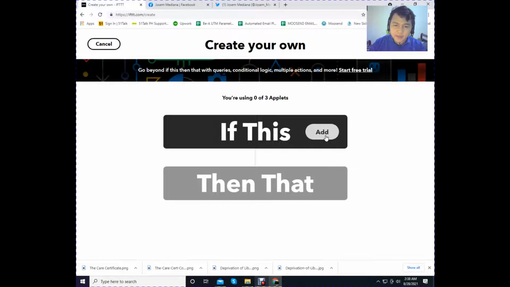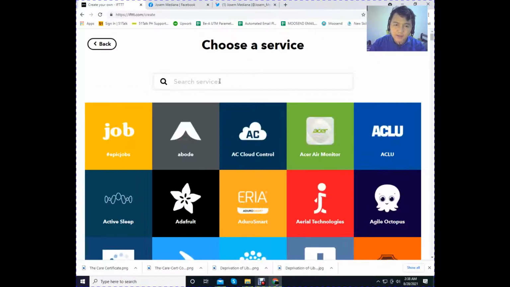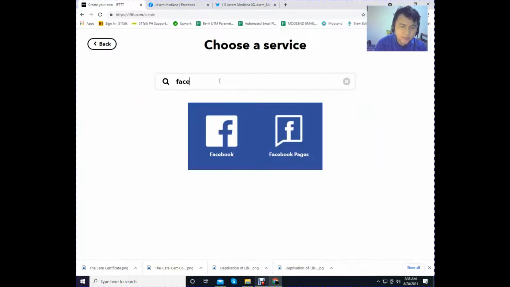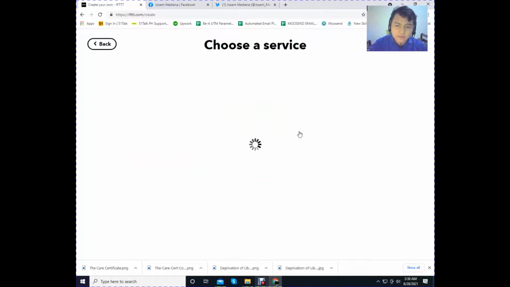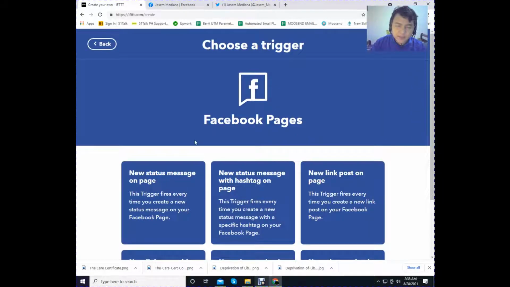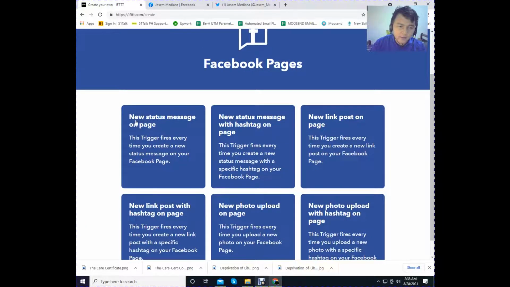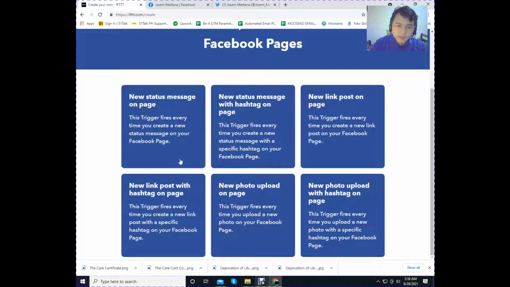So let's find the app, Facebook page. So if this Facebook pages, and let's choose a trigger. Okay, so these are the triggers under Facebook pages. New status message on page, new status message with hashtag, new link post on page.